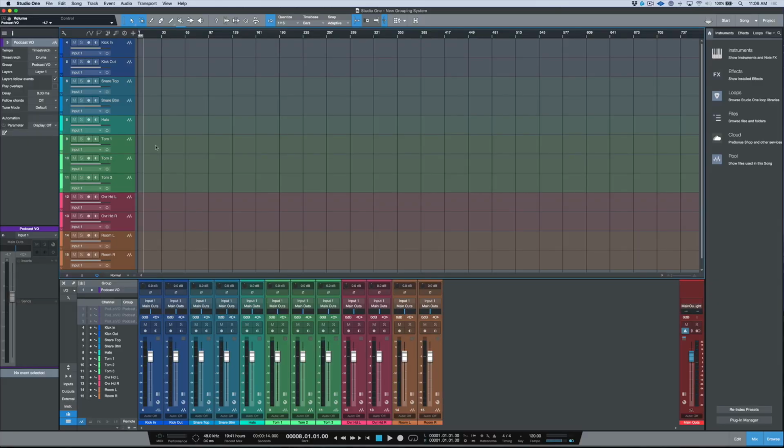Right. So another area where we see a huge improvement is just in the way, in general, we know that there's improvements with the way that Studio One is handling groups, but let's take a look at some other options. This is what I would consider to be a typical setup for a drum scenario. I have a kick in, kick out, snare top, snare bottom, hats, my toms, my overheads, and my rooms. Let's talk about how would you approach this from making groups?